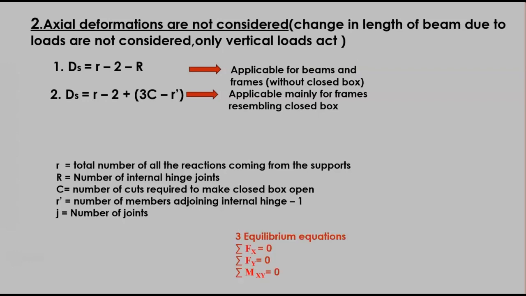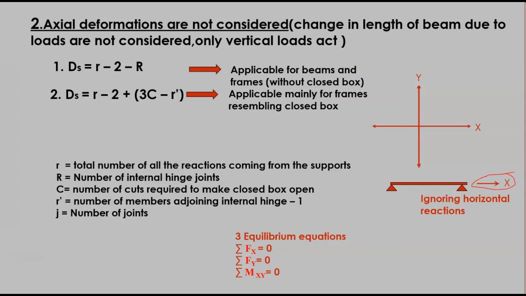Now we know that there are three equilibrium equations: sigma fx equal to 0, sigma fy equal to 0, sigma mxy equals 0. If we consider xy plane and along the x direction, when axial deformations are not considered, we ignore the horizontal reactions. There will be no sigma fx equal to 0. There will be only sigma fy equal to 0 and sigma moment equal to 0. These are the two equations that are considered for this particular case.